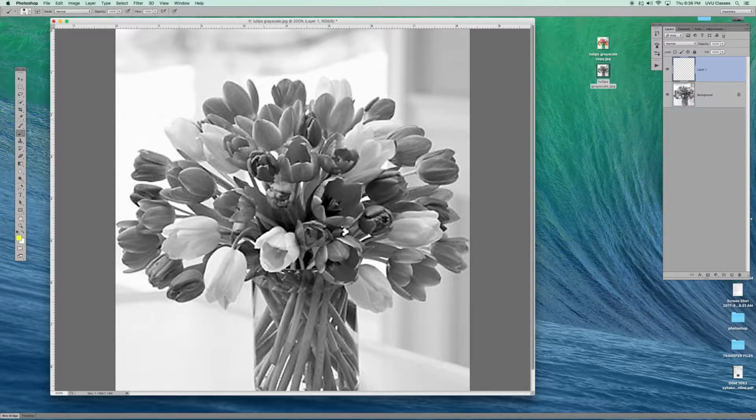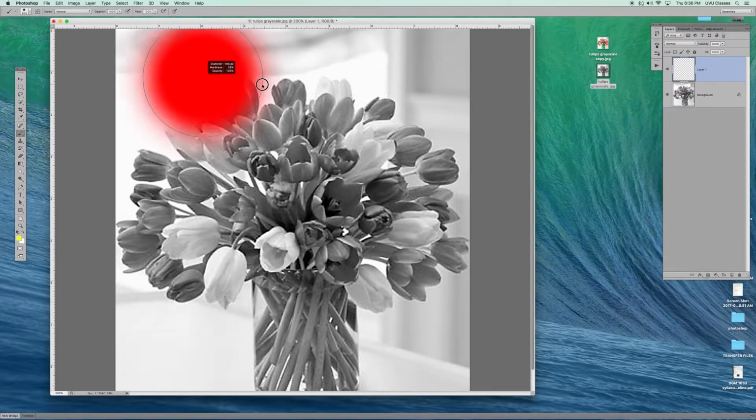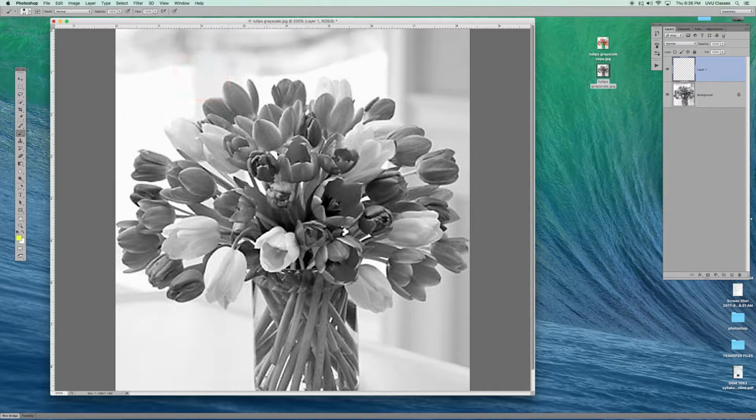However, there's a quicker and more efficient way of doing that in Photoshop. If you hold down the Control Option keys on a Mac or Control Alt keys on a PC and click your mouse and drag it to the right, you can enlarge or make your brush smaller merely by moving your mouse left to right. If you want to define the edge of your brush, you can also hold down Control Option or Control Alt, click on your mouse and move your mouse up and down, and it will give you either a hard edge brush or a soft edge brush.